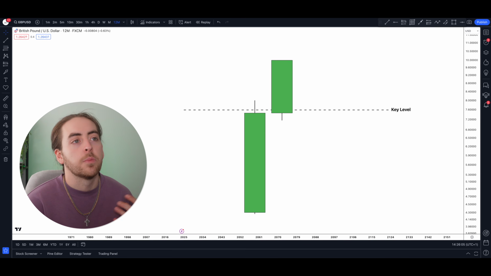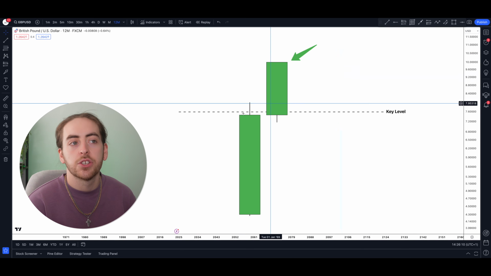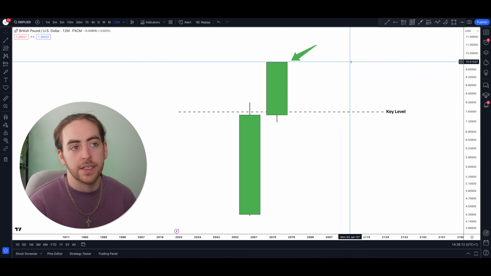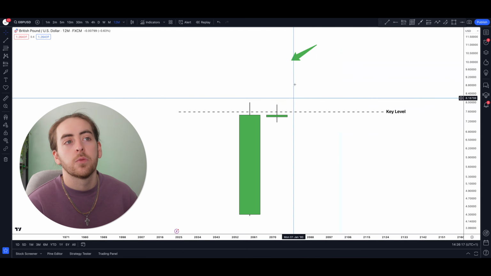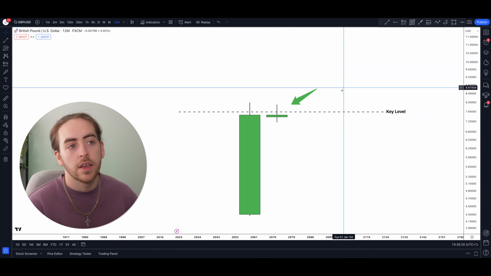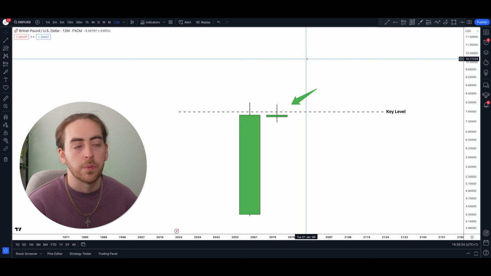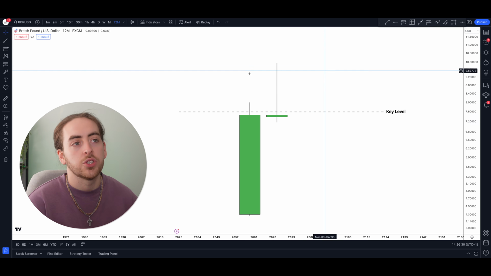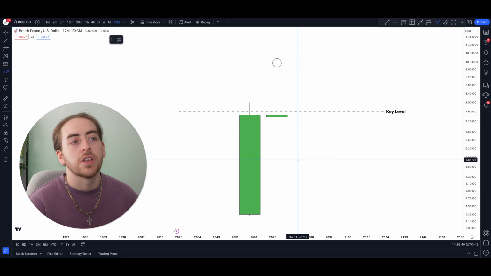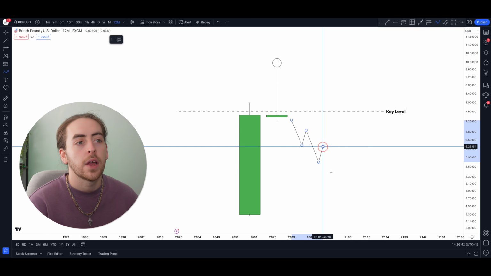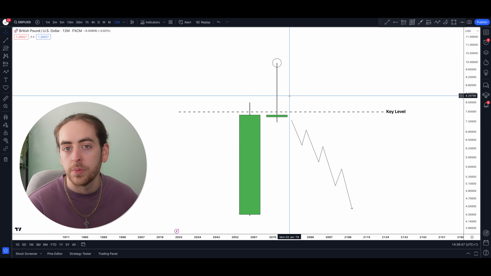So remember guys, when a market closes with strength like this, showing very little rejection from sellers, this is showing a market where buyers are clearly dominating. If the market instead closes with indecision, this is showing a market where no one is really in control just yet. So we want to wait for new signs to see whether the sellers or the buyers are going to take control from here. And if the market is showing large upper wicks like this, it shows a phase where the sellers are taking control, which is the highest likelihood of us then leading into new selling movements and one of the best opportunities for us to start looking for short positions.